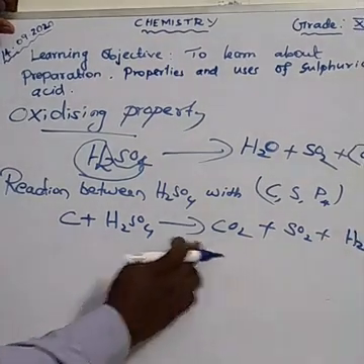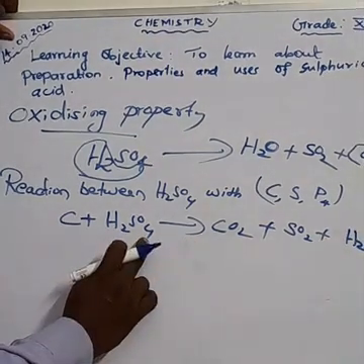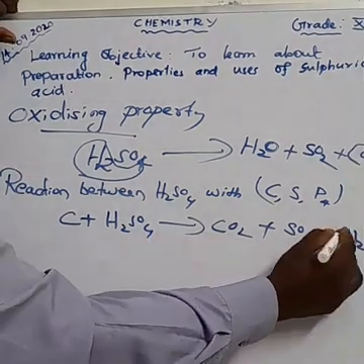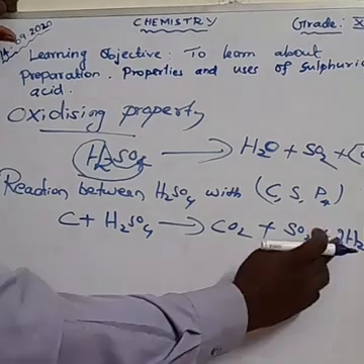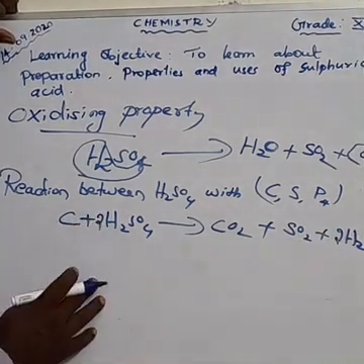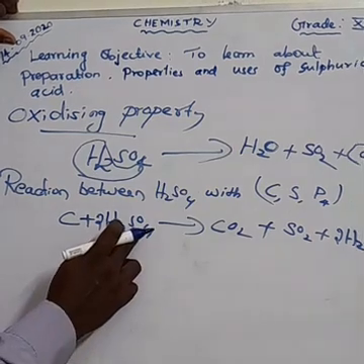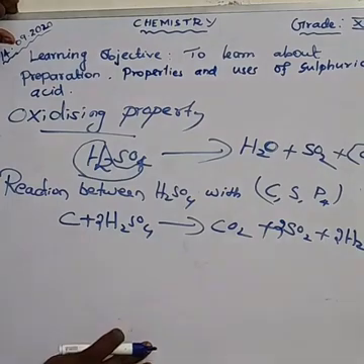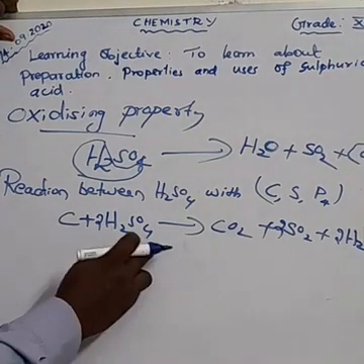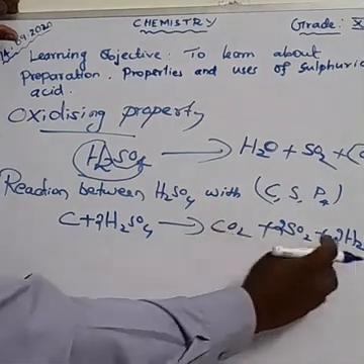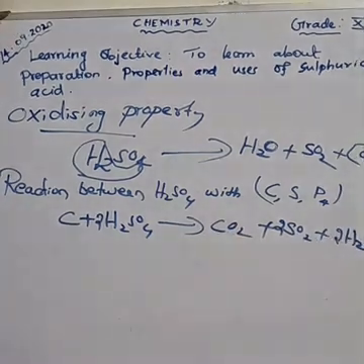Now in the reaction, here the oxygen is 4. Here there is only a single oxygen. So make it 2 here. How much hydrogen is there? 2 2s are 4. So make it 2 here. Now how much sulfur is there? 2 sulfur. Now balance oxygen. Here how much oxygen is there? 8 oxygen. 2 2s are 4, 4 plus 2 is 6, 6 plus 2 is 8. Now the equation is balanced.